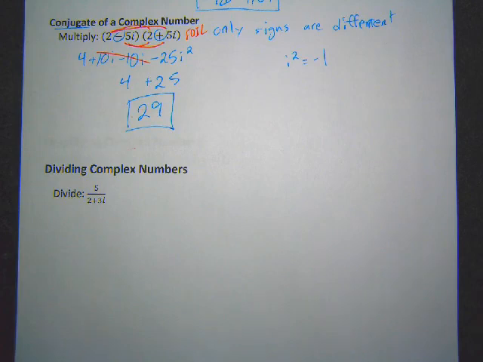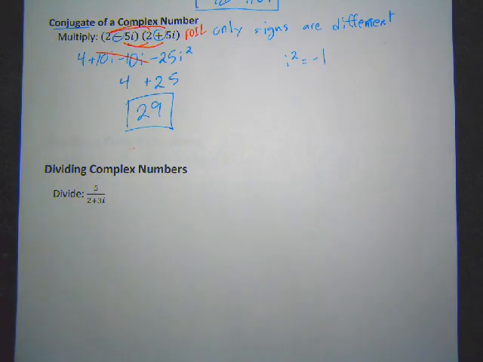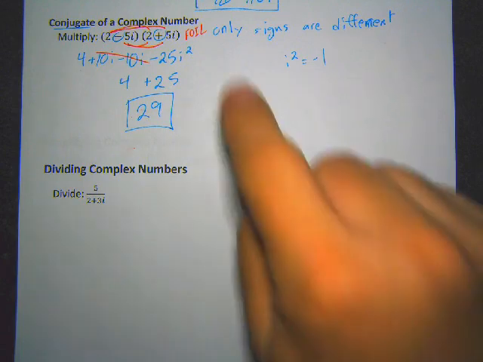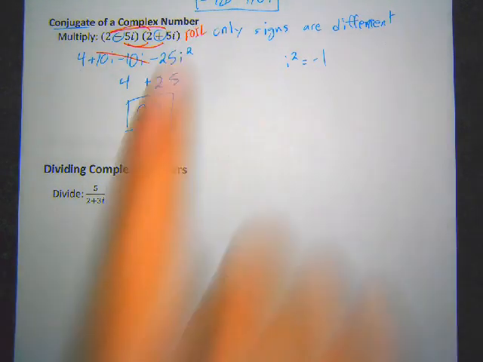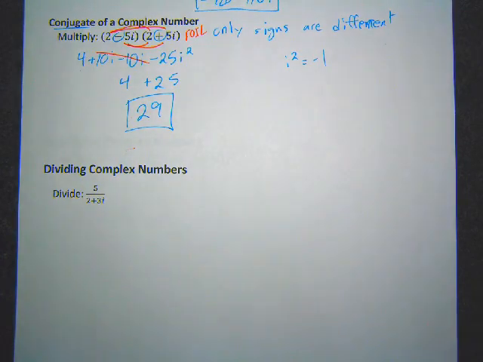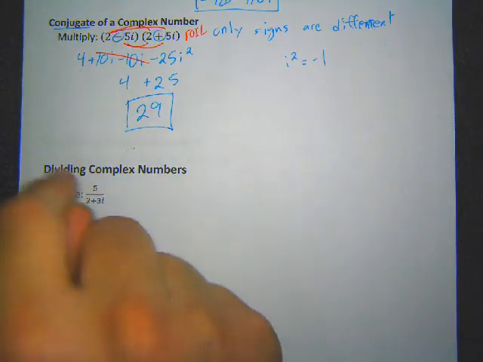So instead, what we do is we take complex numbers like this where they're divided, and we say, okay, if I can get the i out of the bottom, so the bottom does not have an i, then I can actually divide, because I'll have real numbers to divide by, and the division will be easy to do. So the trick here is to get rid of the i in the bottom. How can I make the i in the bottom go away? Well, we just talked about that, right? The complex conjugates are these things where if you multiply by the complex conjugate, you can make the i go away. So that's what we'll do.